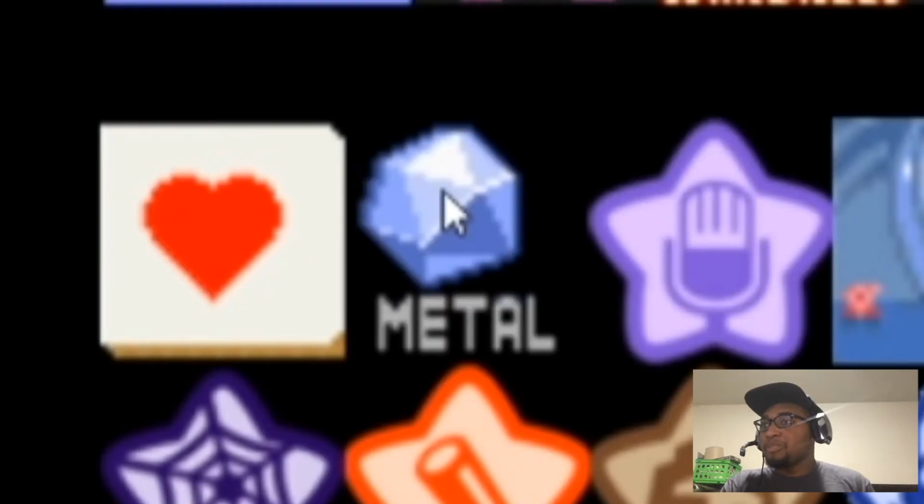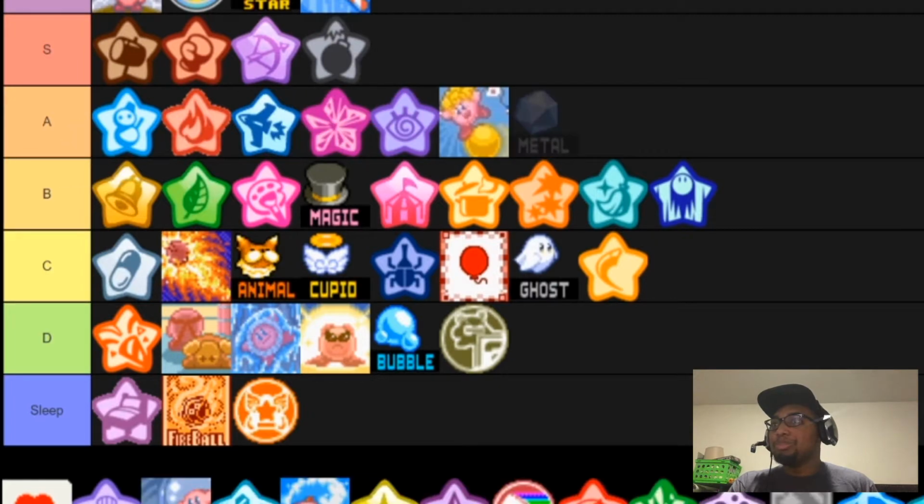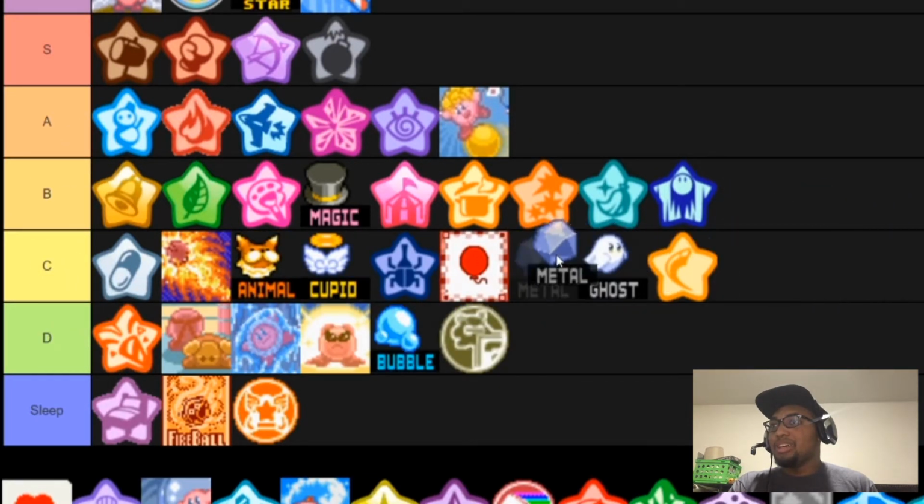Metal Kirby. He's completely invincible, but can move really, really slowly. He also really can't fly. It's a very polarizing ability, to say the least. I think I'm gonna put him right in the lowest of C tiers, probably above Ghost.